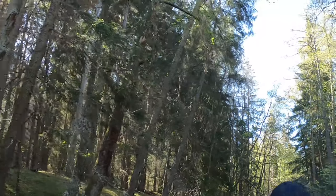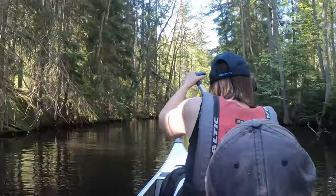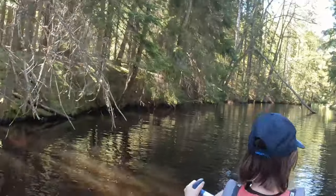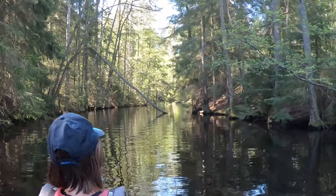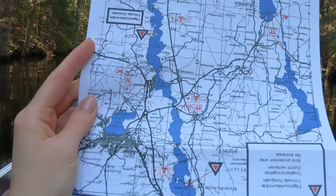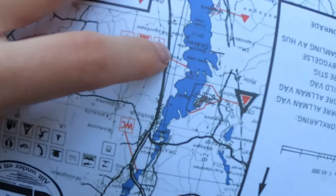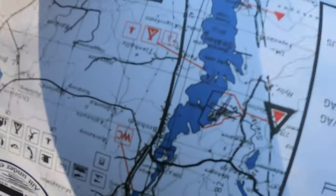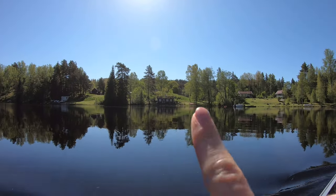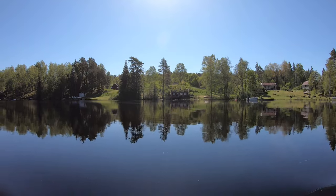We've made it to a little forest area where it's a lot more secluded. Here we have the map — we started down here and are working our way up the waterway, so we'll see how far we can get. We'll maybe stop off at one of these places. And in the distance there, we have an original cottage with a grass roof, which was very traditional back in the day.